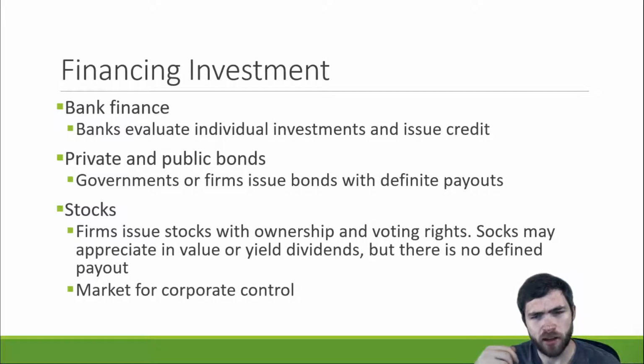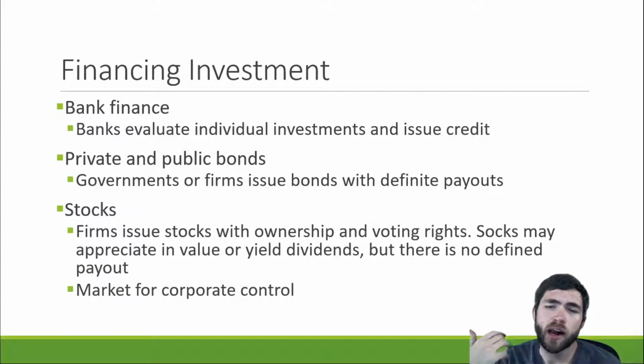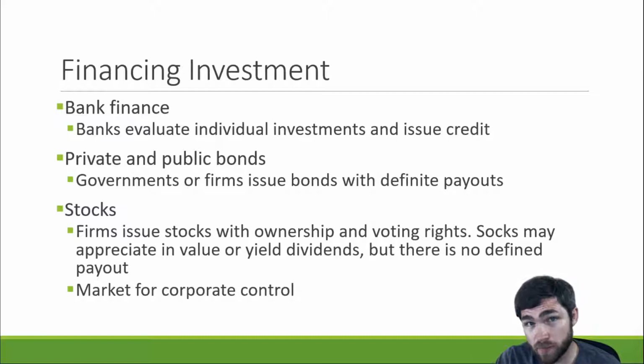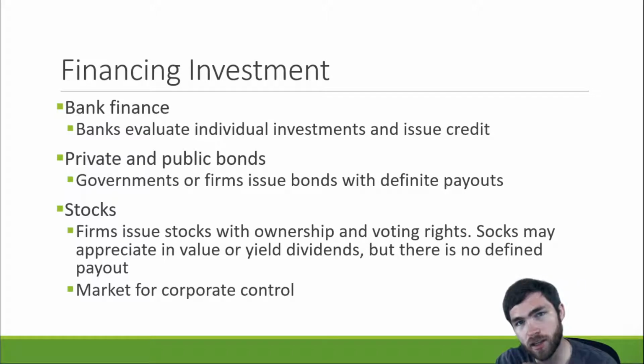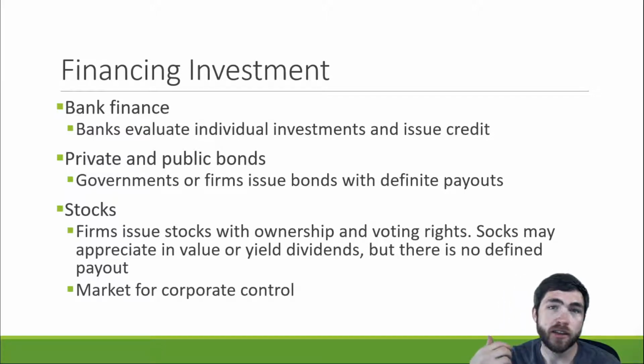So I think I already talked about this briefly, but different ways that financial investment occurs. Banks can just issue credit. So just loans, just like you or me walking down to get a home loan or a small business loan. Large corporations can go to large banks and say, hey, I want to engage in some capital investment. Here are my books. And the bank says, okay, I'll extend you X amount of credit. This type of bank finance is still quite common in Asia and less common in the West. In the West, a lot of finance happens through bonds and stocks.